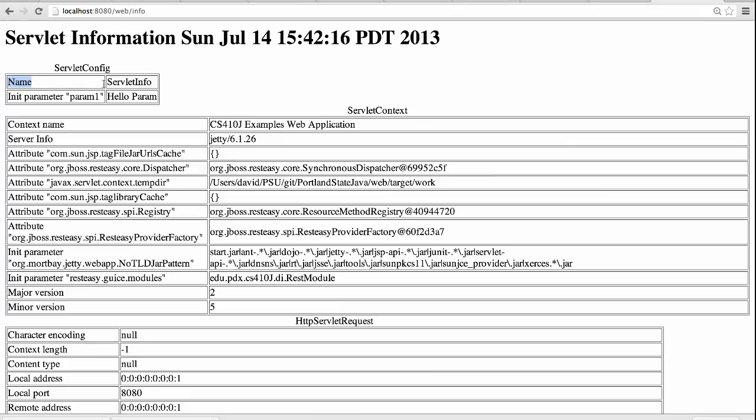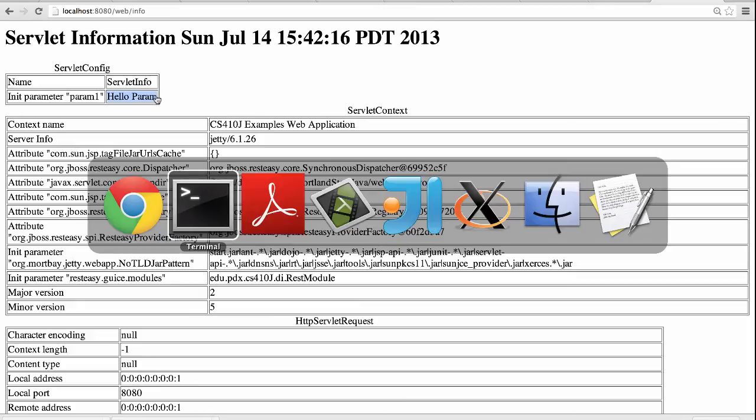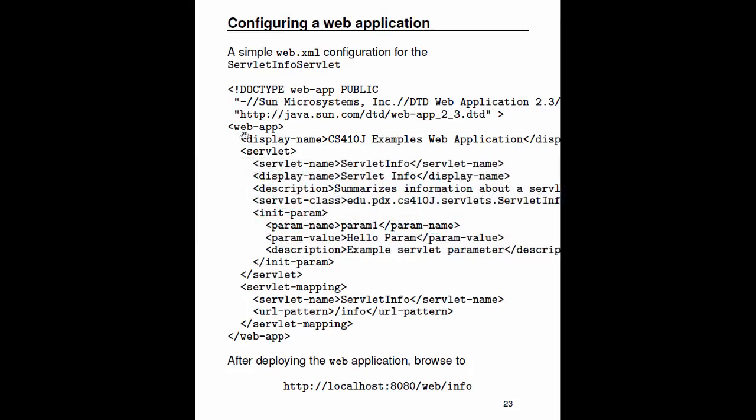The name of the servlet is servlet info, and it has an init parameter called param1 with the value of hello param, and this was specified here in the web XML, right there in this init param.